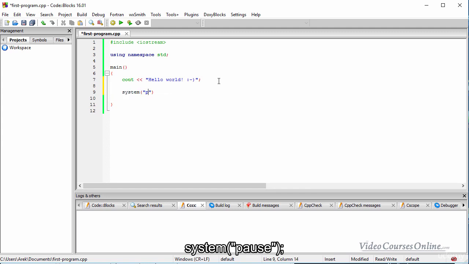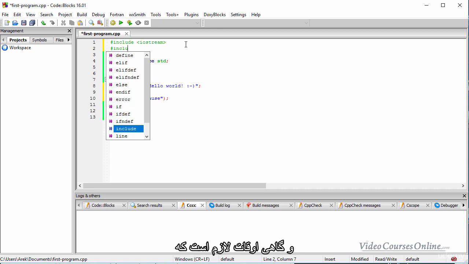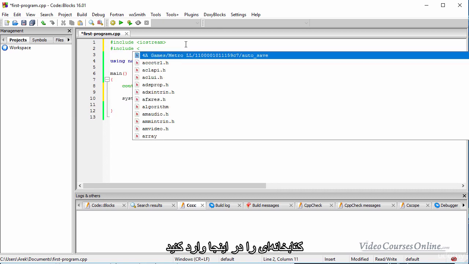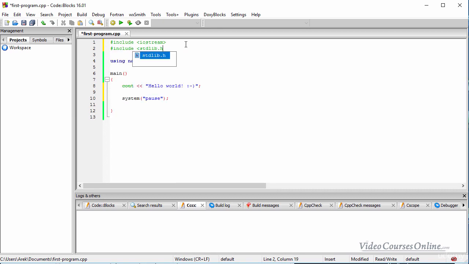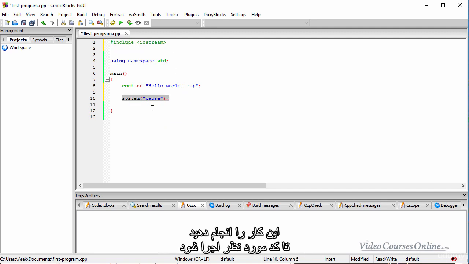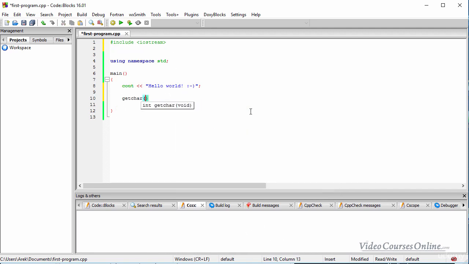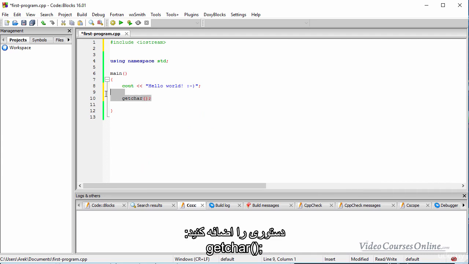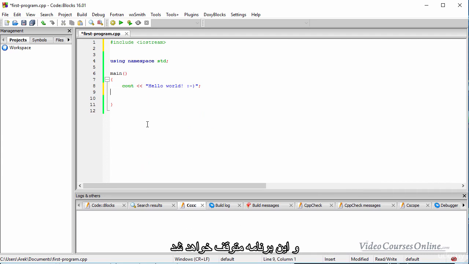System pause, and you probably, not always, have to include a library here that is called like that, okay? Just do it and this will work. If you cannot use system, you might need to add something like getchar, and also this program will stop.